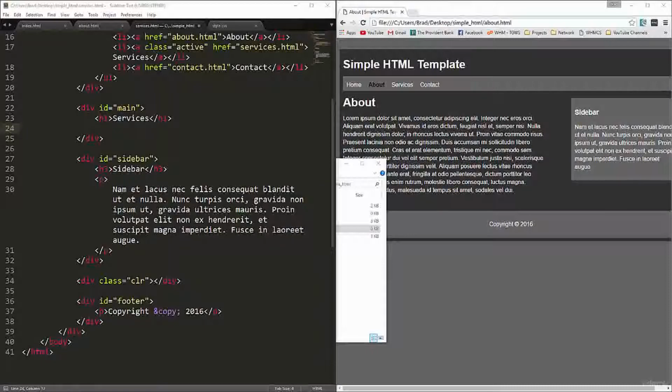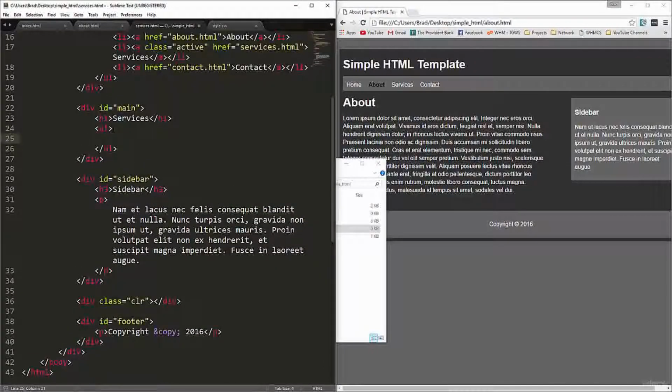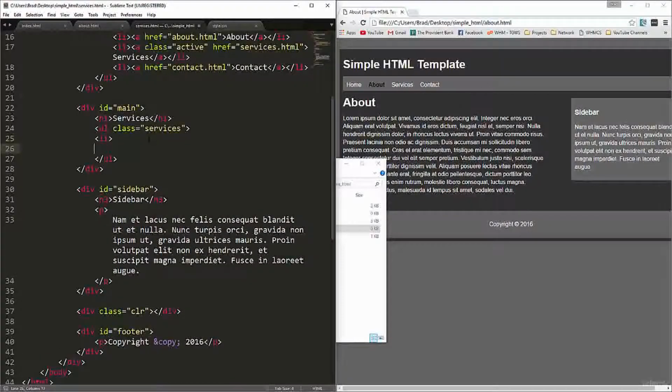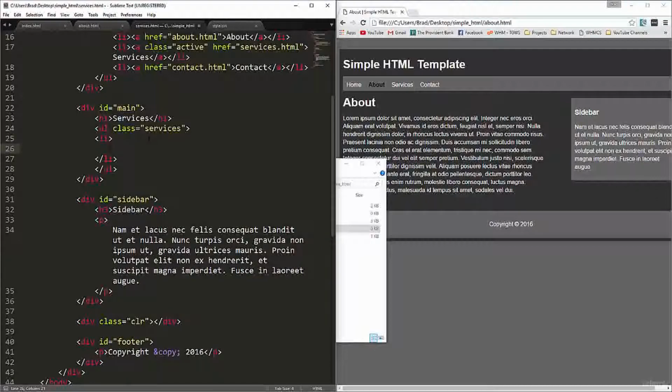And we're actually going to put a UL in here. Alright, and then let's give that UL an ID of services. Actually, we'll make that a class. And let's see, we'll have an LI. Inside there we'll have an H3. This will be service 1.